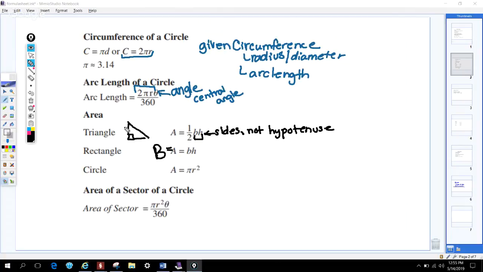The base, that's right. Now here, notice again, here we have pi r squared. Here we have pi r squared. So again, the arc length relates to the circumference, just like the area formula relates to the area of a sector. The only thing we're doing is we're taking that area and we're multiplying it by theta over 360. Up here, I forgot to draw the picture. Arc length is you take the circle and you want to know how much it is just on the side. You only want to know the edge. That's different than area of a sector when you actually want to know what's everything that's in the inside. So in essence, arc length is the pizza crust, and area of a sector is the actual piece of pizza.